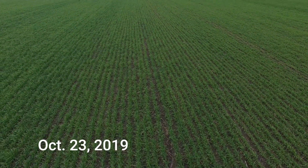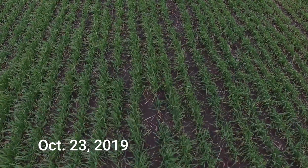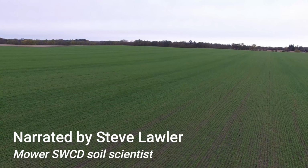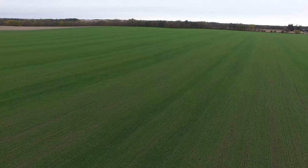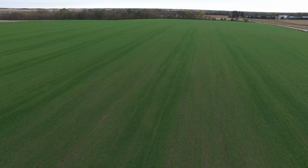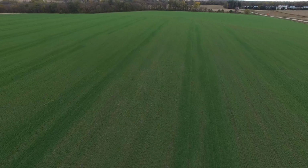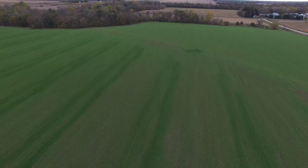This 90-acre field of winter cereal rye was planted in early September of 2019, immediately after a harvest of certified organic oats. The winter cereal rye was drilled into tilled soil at a rate of 3 bushels per acre. Winter cereal rye, especially at this high seeding rate, is known to have allelopathic properties that can inhibit the growth of certain weed species. Winter cereal rye can also reduce compaction from previous tillage practices.